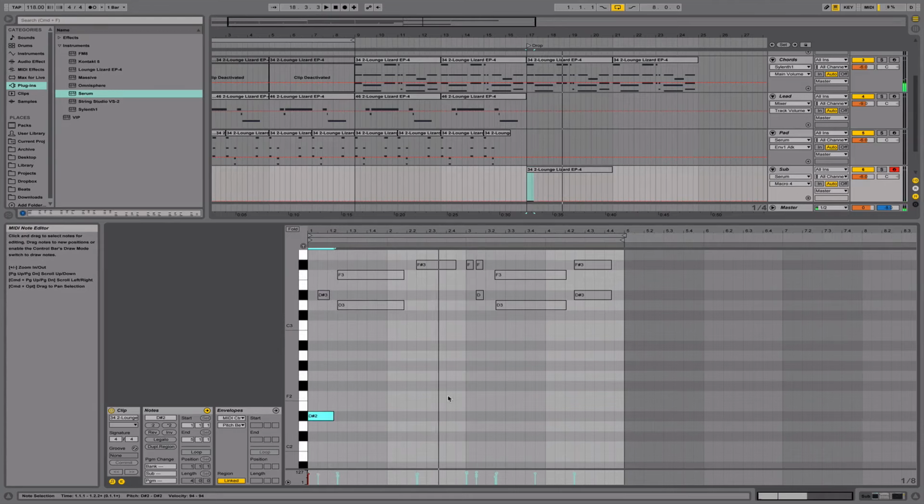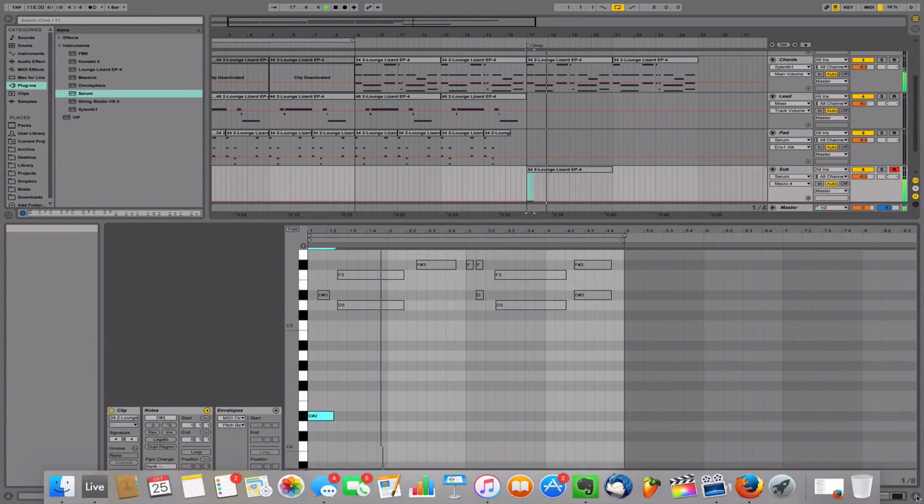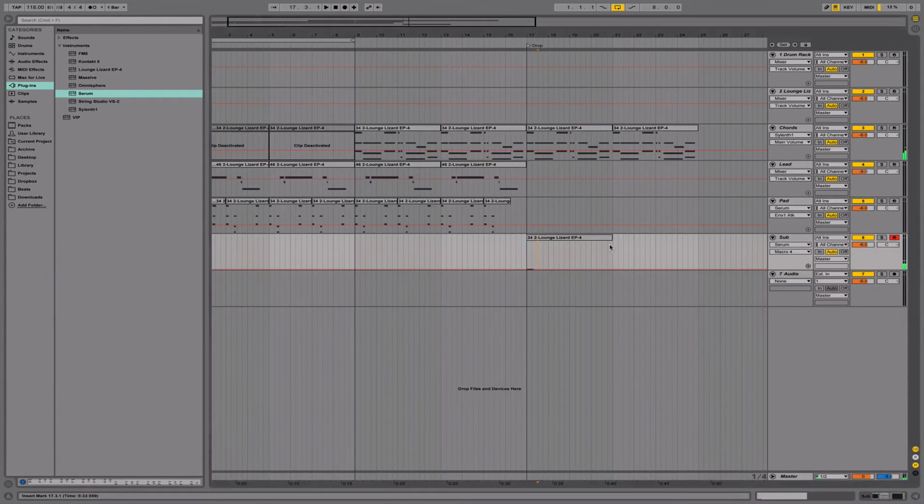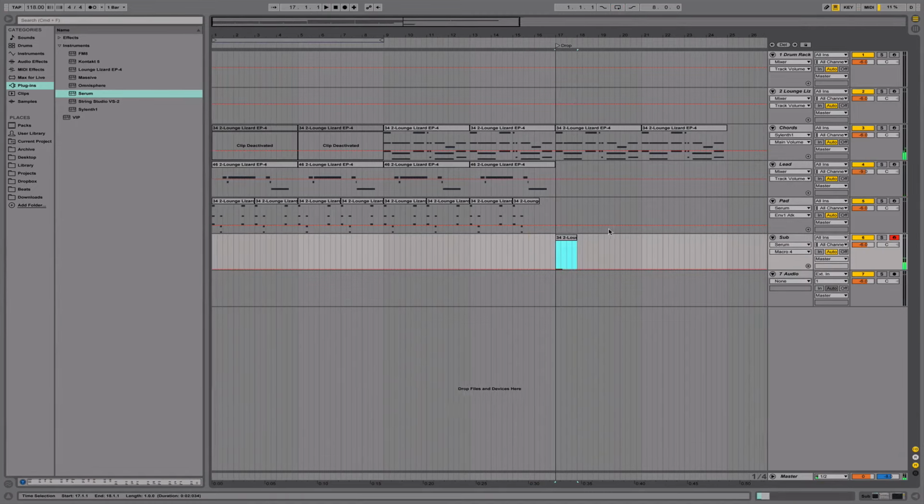Yeah, so right there we're just gonna have it start right there, and that's gonna signal the start of the whole drop. And we're just gonna go from there. But basically that's all I added so far.